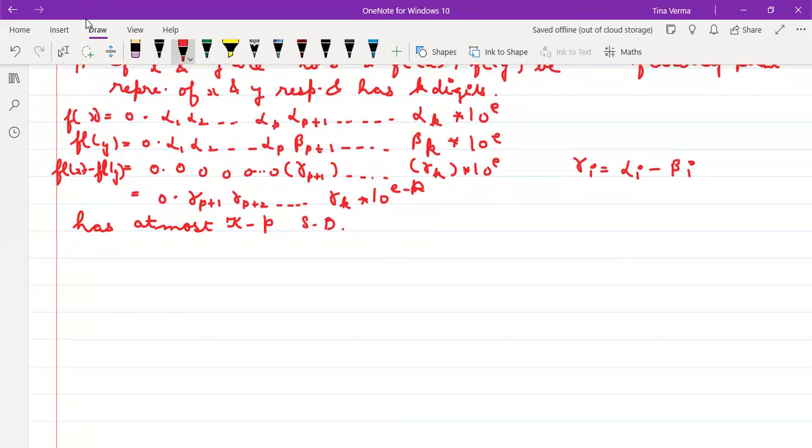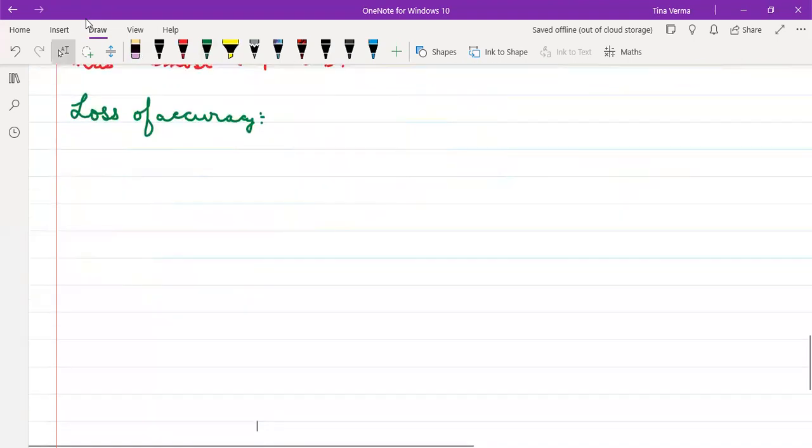So this is just the definition: when you do the subtraction of two nearly equal numbers, and they have p digits in common, and this e you can also replace by n because you are dealing with an n-digit number. So there you can also have n minus p. It can have at most k minus p significant digits. Is it clear? Now, since you lose your significant digits, you can lose your accuracy as well. That is the next part, the loss of accuracy. When you lose your significant digits, you can lose your accuracy as well.